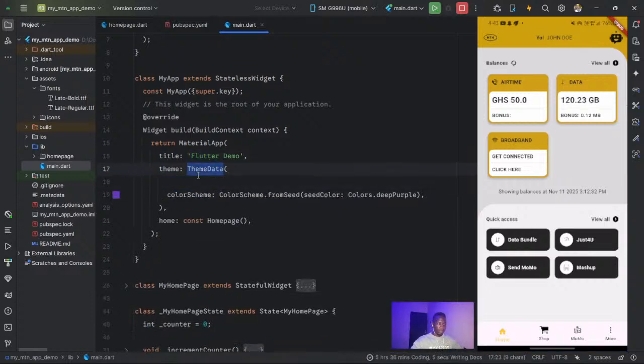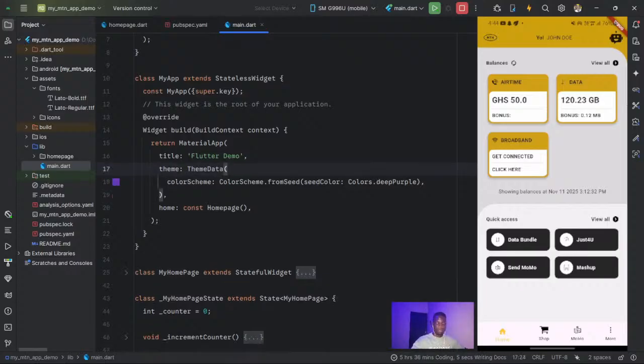Let me type theme data again. Let me go here.